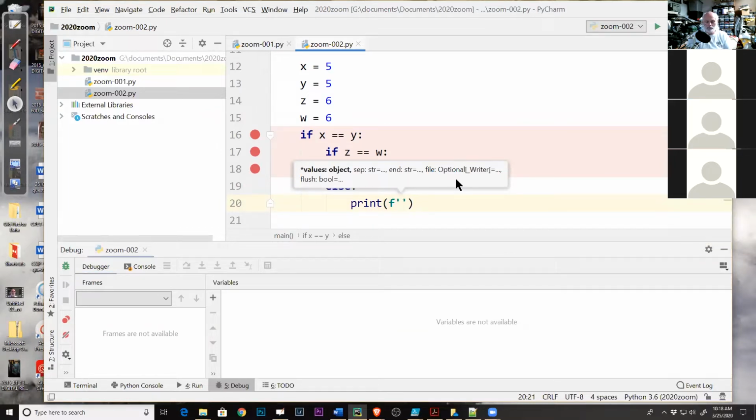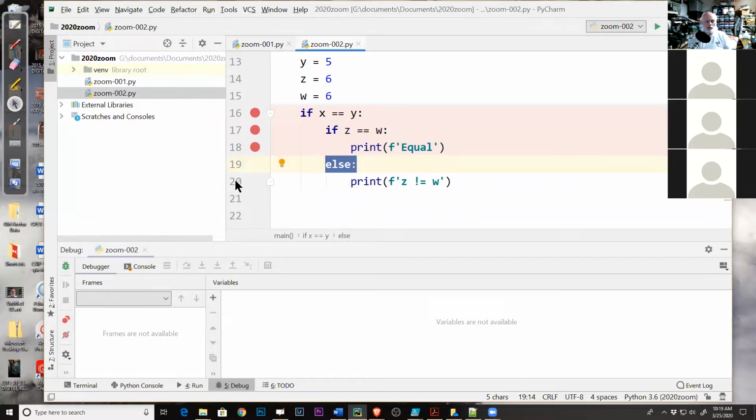If Z is not equal to W. Now, it won't even get there, though, if X and Y are not equal. So this else, because it's indented at the same level as the Z equal W, that's when it executes.